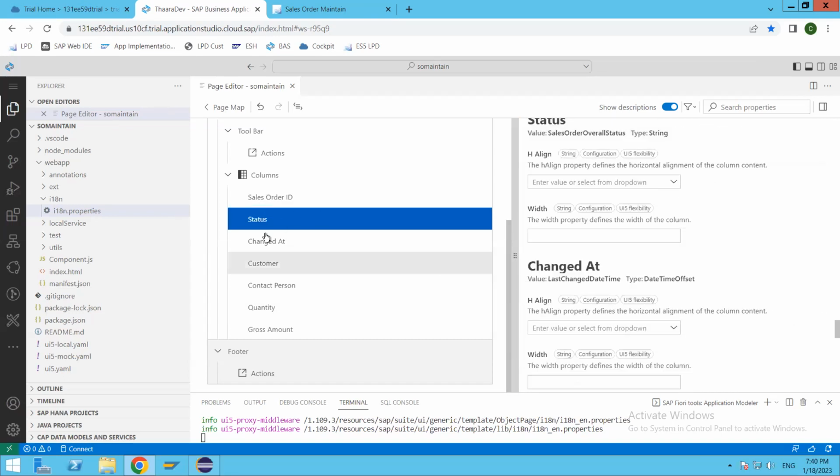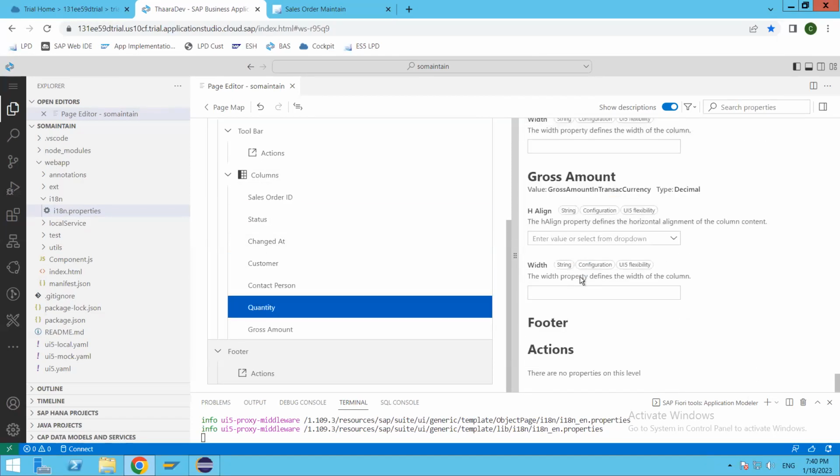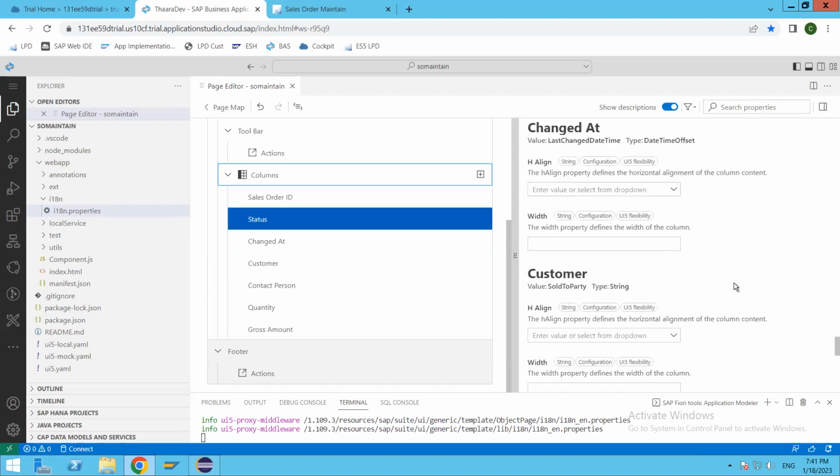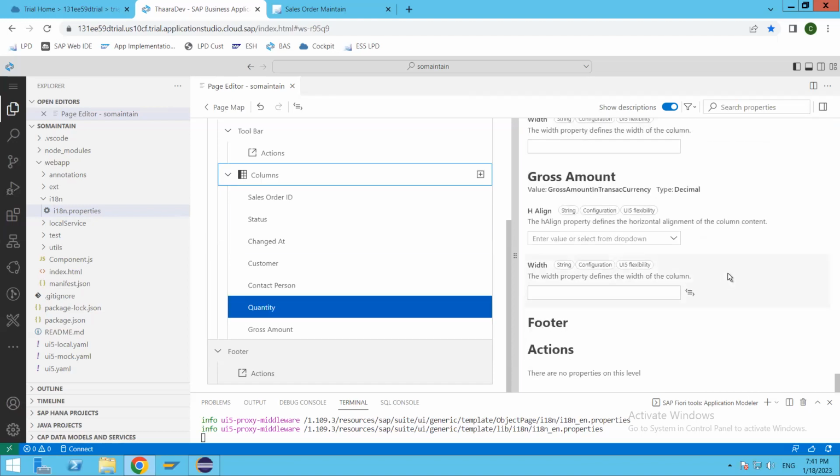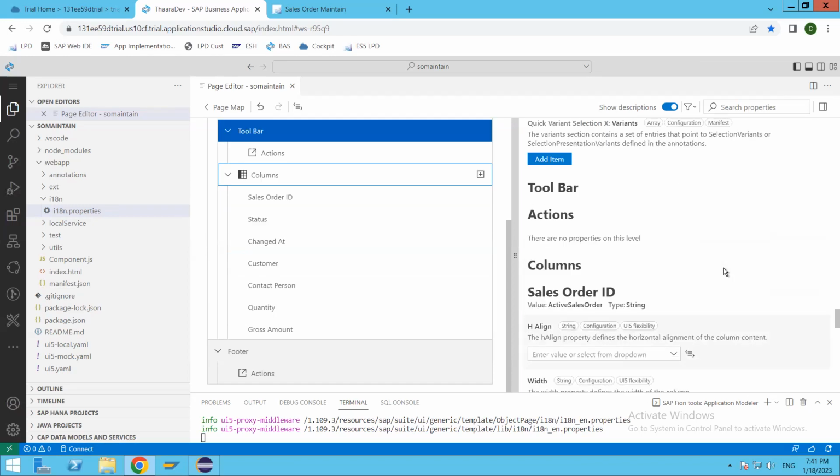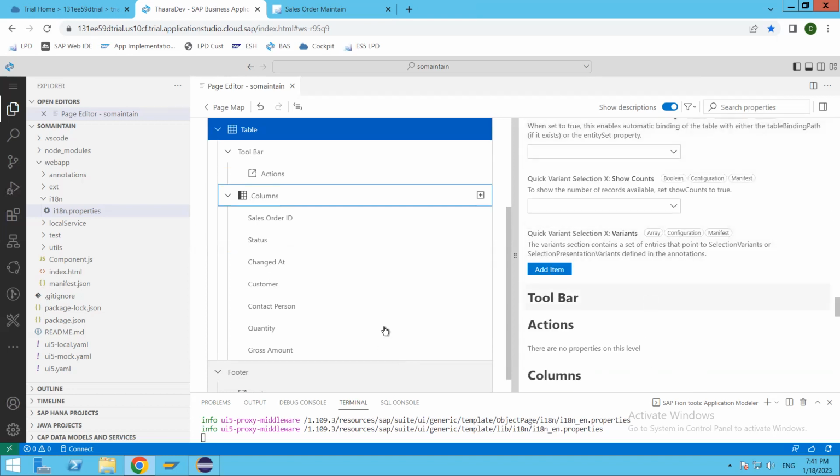Okay, and status is another additional column, and if I go further, footer actions, there are no footer actions for us in this particular table. Okay, yeah.